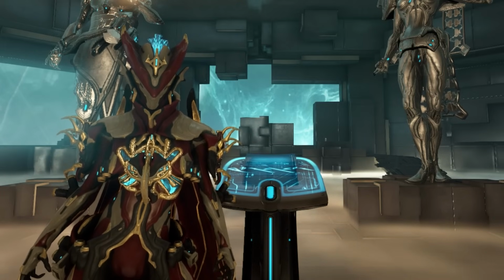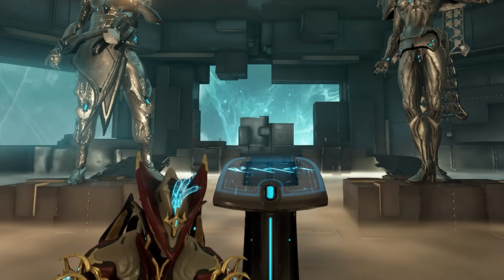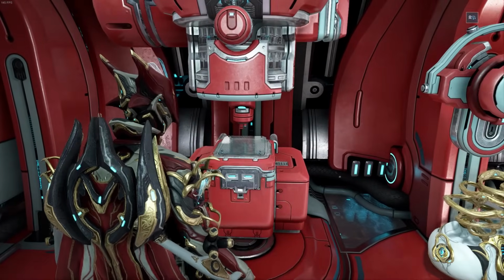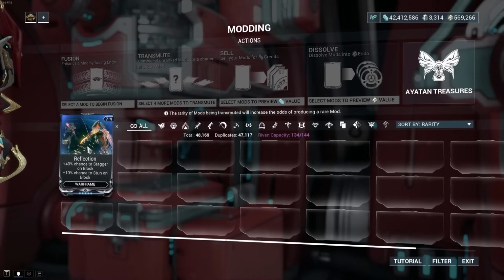When it comes to talking about weird status effects, I'm not going to be referring to anything tied to a damage type. Plenty of stuff about more conventional status effects is weird, absolutely, but I cover that in the other video and I feel like I'd waste time repeating it. Instead, I want to start by talking about a relatively unknown mod that gave me the idea for this video in the first place, Reflection.